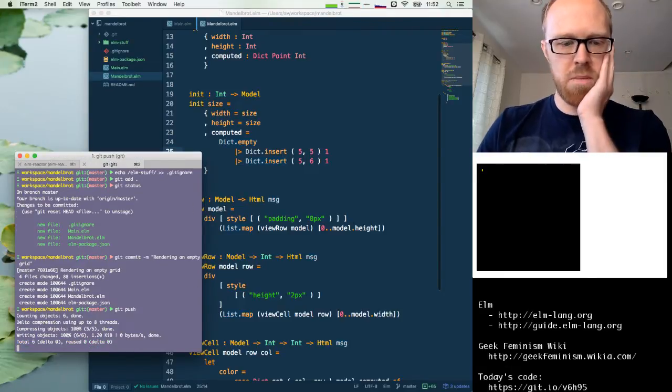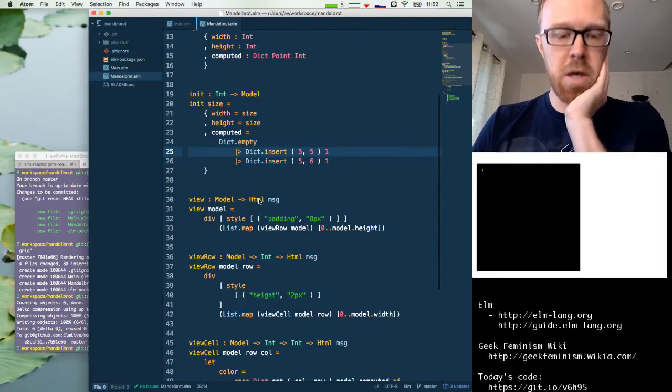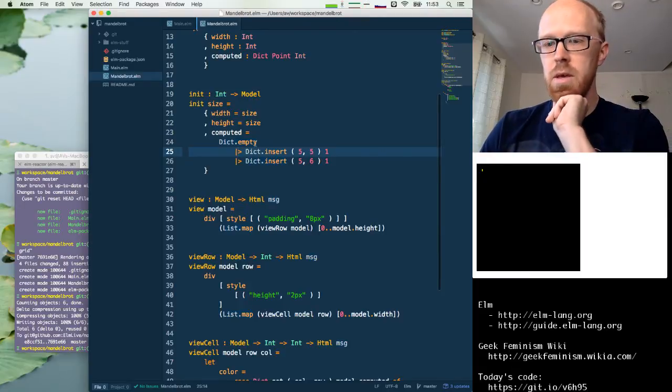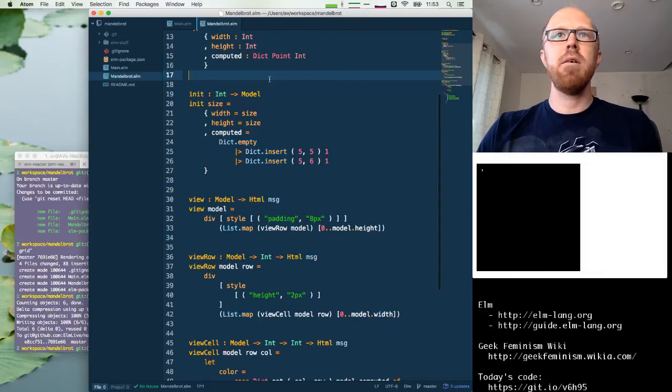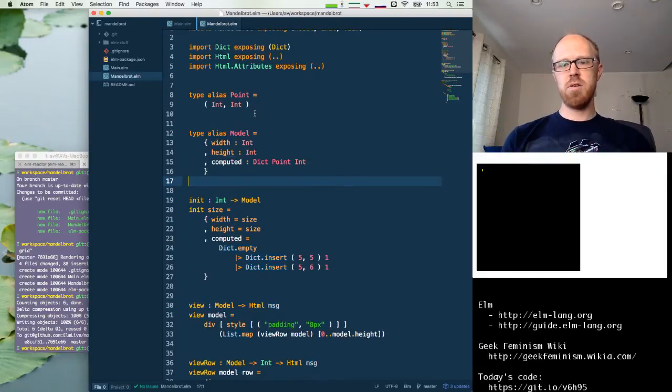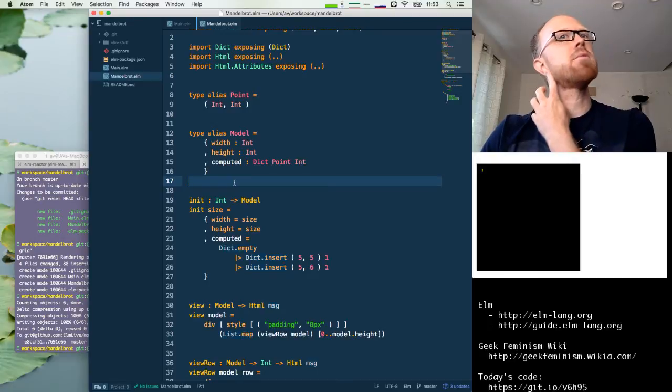And I'll push that up if anyone wants to grab the code. The link is in the bottom corner of the video. All right, so that is actually good. So I guess we're ready to jump into doing the calculation for the Mandelbrot set.